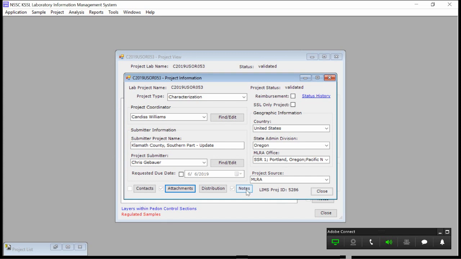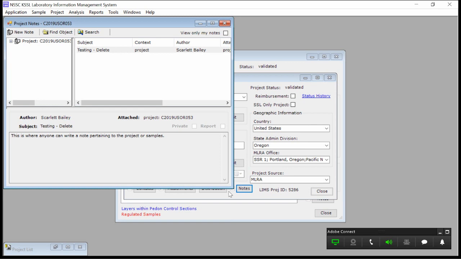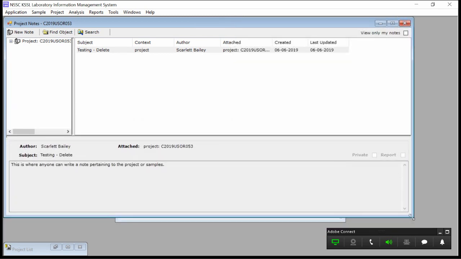The other thing I wanted to point to was this notes section here. Anyone can write notes. This is a good place to, again, keep project information electronically rather than in the hard copy paper folder. If you have questions about a project, like maybe some layers were missing data or any kind of question, this is a good place to go when you're investigating those problems, because a lot of times technicians will write notes here or processing will write notes here.